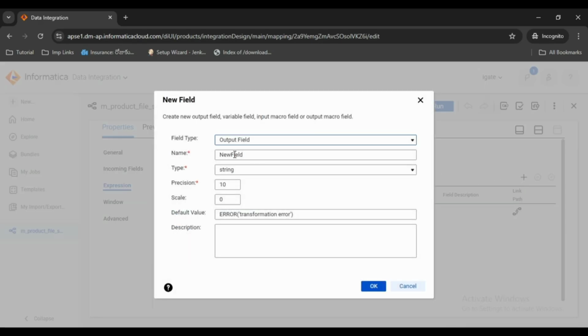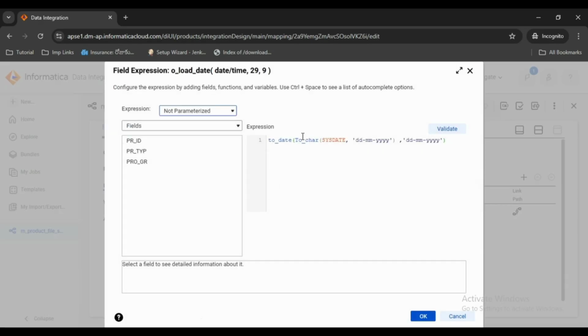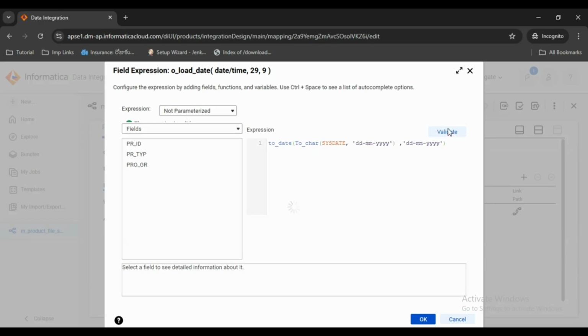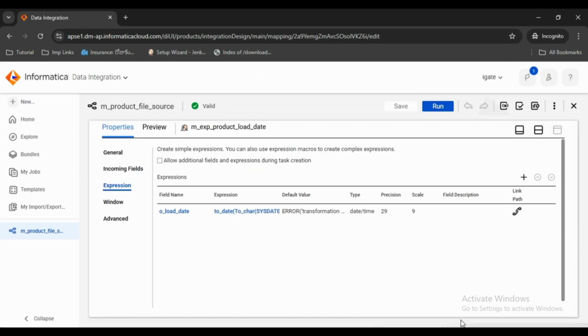So here I am taking the input field of type string. This is the output field. In the expression I am giving my condition like TO_DATE, TO_CHAR of SYSDATE, with the format. Click Validate. Expression is valid. Click OK. Now the expression has been created.